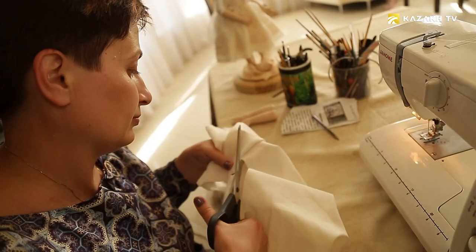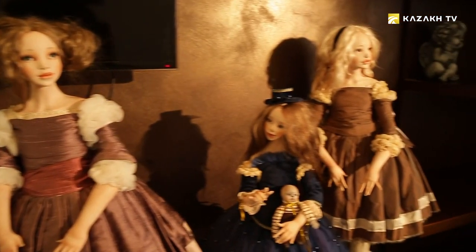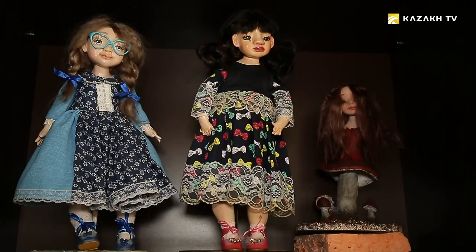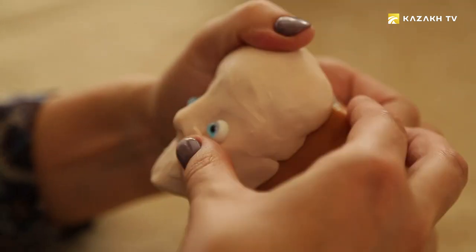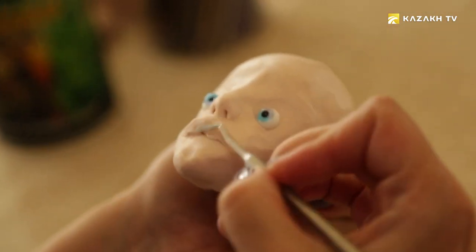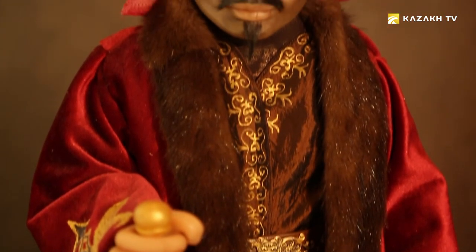As for outfits, boudoir dolls are free to try on images of different styles — writers, costumes of the peoples of the world, fans of oriental multicolor, and Madame Pompadour in lace. Inspiration can come in different ways; sometimes the urge to create is so strong she gets up in the middle of the night. One doll she made was Han Genebek — having seen the film Kazakh Khanate, she was impressed by the image of two Khans. She made one, conveying their wisdom, strength, and power.